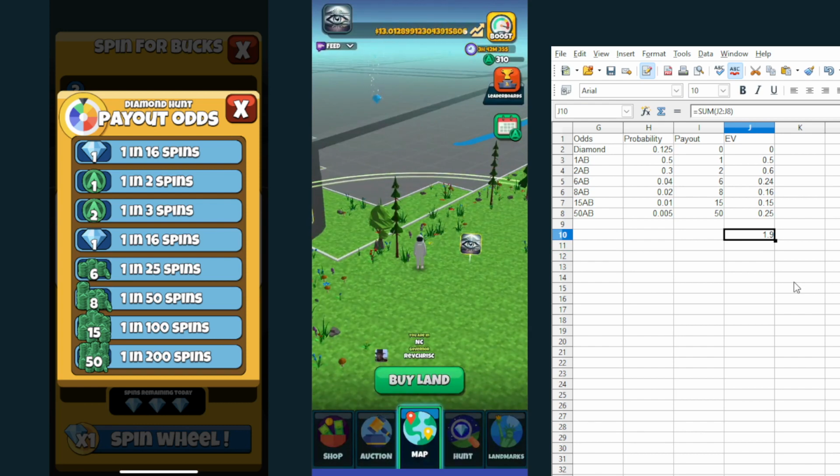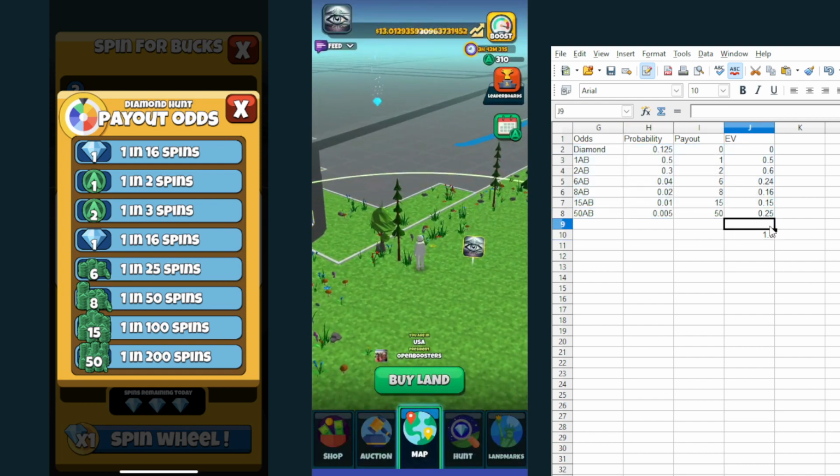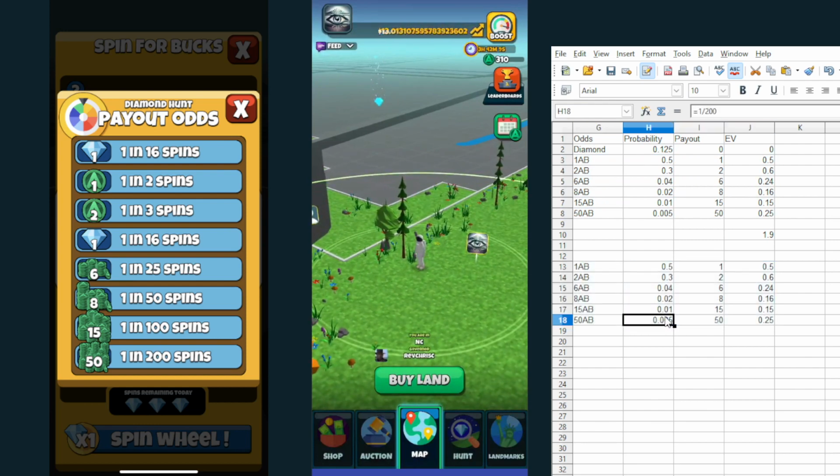Now there is a major difference here between the two when we talk about a per spin and per diamond. Because when we talk about per diamond, well, we're getting a free diamond here, so technically this does not count when we're trying to get the value of a diamond. So what we're going to do here now is we're going to take out this value and figure out how much the probability is for each of the remaining values. So I'm going to copy this.